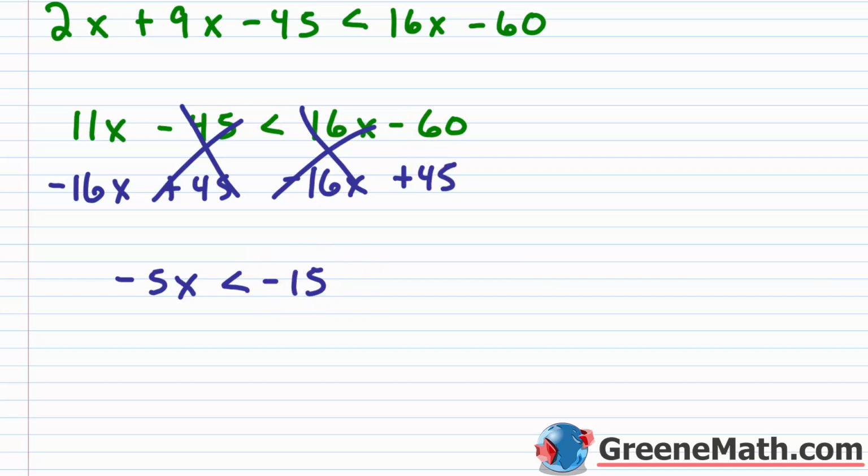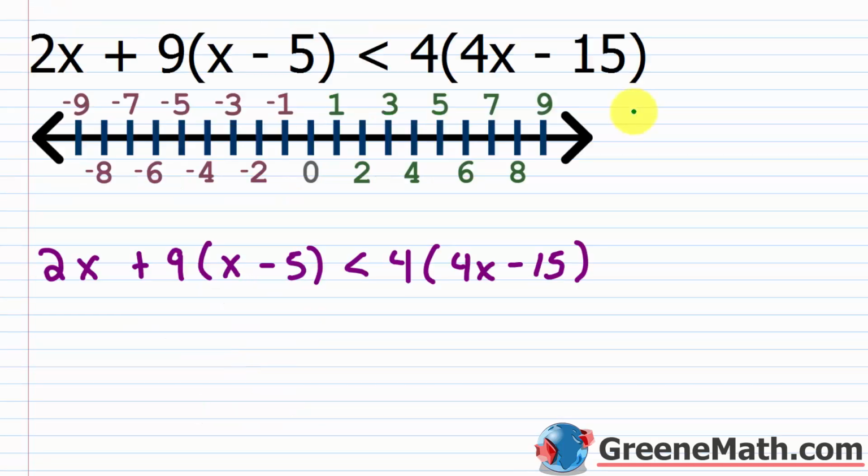Okay, so what I want to do now is divide both sides of the inequality by negative 5. But again, because I'm dividing by a negative, I've got to flip the direction of the inequality symbol. Right now it's a less than, it's going to become a greater than. So this becomes x is greater than negative 15 over negative 5, which is positive 3. So x is greater than 3. So let me erase all this. Okay, so in interval notation, we know this would be a parenthesis, a 3, and then an infinity here, and a parenthesis. Graphically, I would put a parenthesis at 3, and then again, I would shade everything to the right.